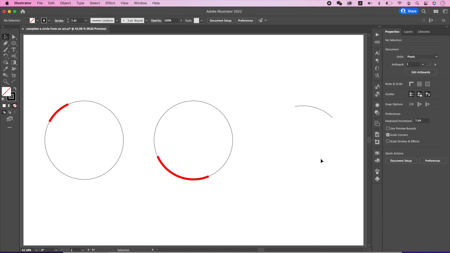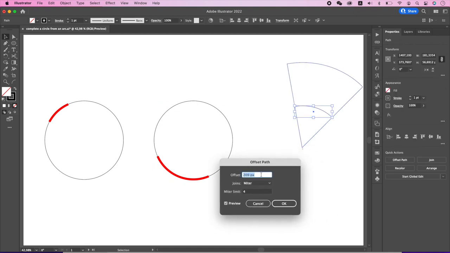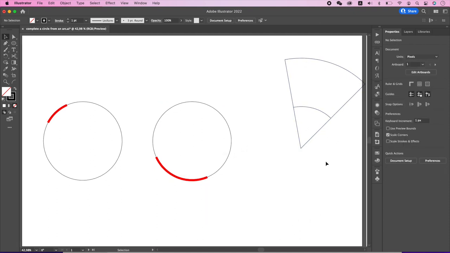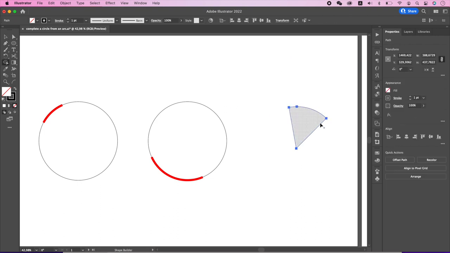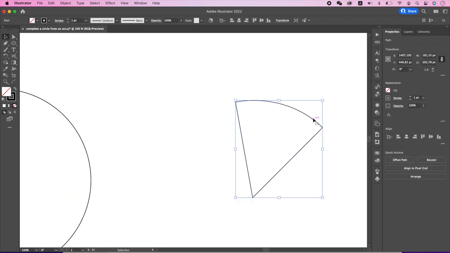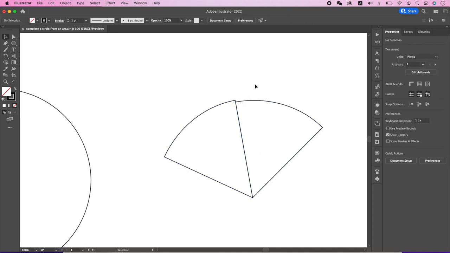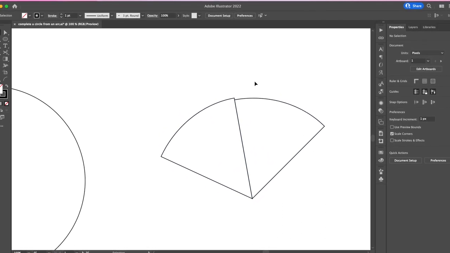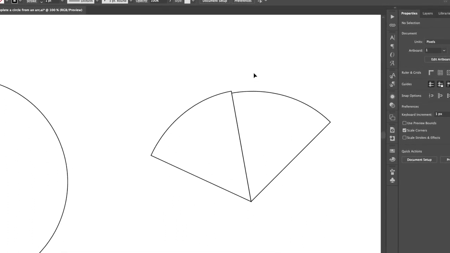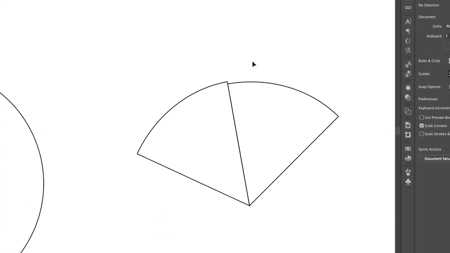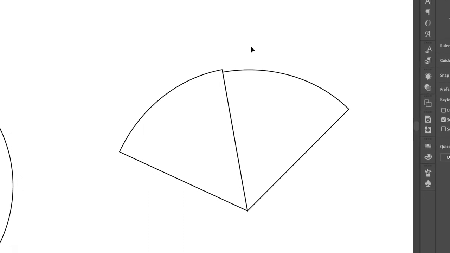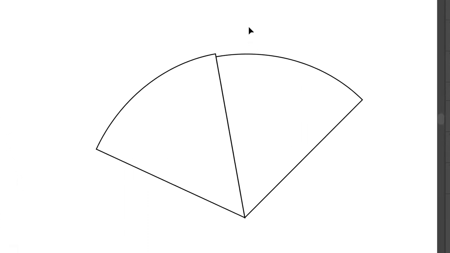Now let's see if the last arc will also produce a circle. Now as you can notice, this one is different. The curve's beginning point does not snap with the curve's ending point, which means that the curve is not continuous, which also means this curve is not that of a circle.